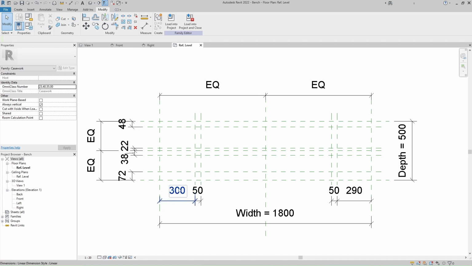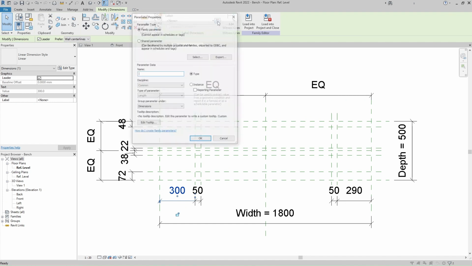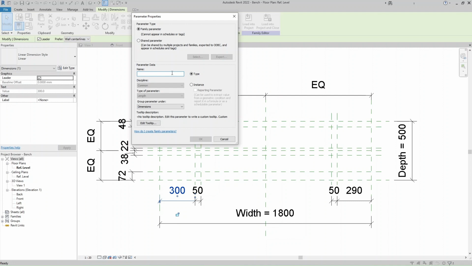So if I click here on this 300 and then I click on create parameter, I can create a parameter called overhang. It's good to be really descriptive when you're creating parameter names because then it's easier for other users to use your family.